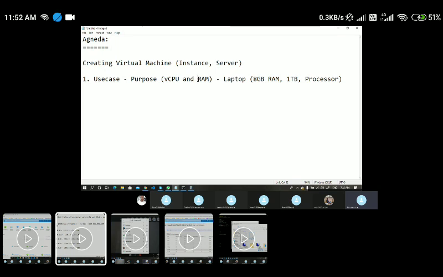One more thing is, you should also know under which subscription you want to create this particular server. For example, you might have 100 subscriptions and access to all of them, and you should know under which subscription you should create this server.